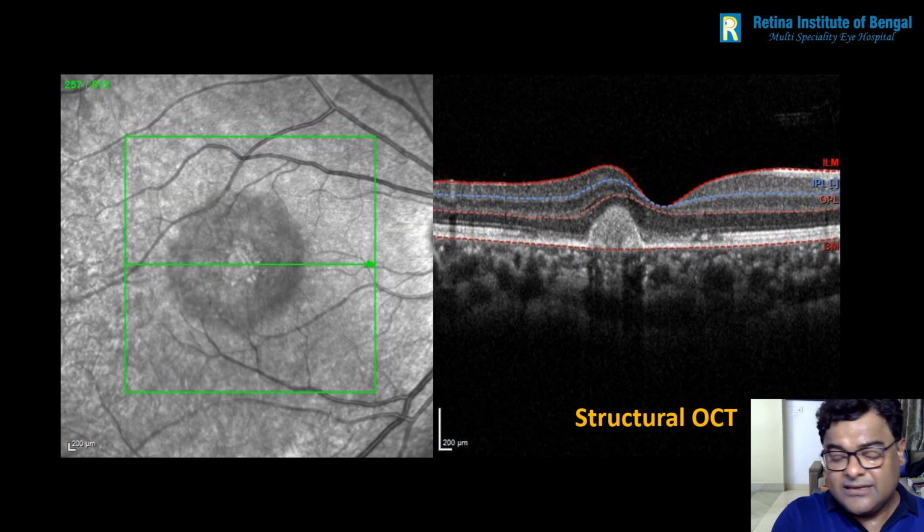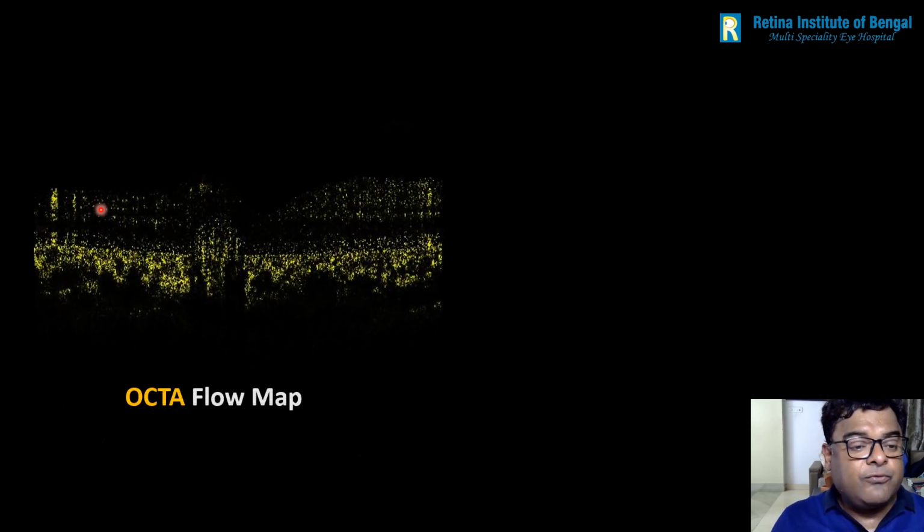So this is, say, a retina. Now I am going to scan this particular line, and we get a scan like this. Now I repeat this scan multiple times, and then we compare those 7-8 scans at the same line. When we do that, what we get is a flow map like this. So you see all these yellow dots.